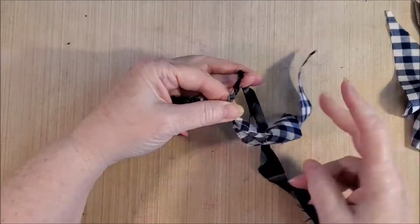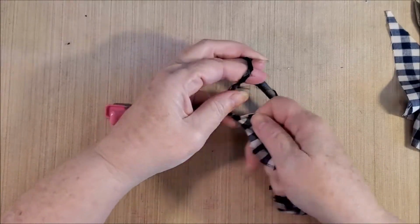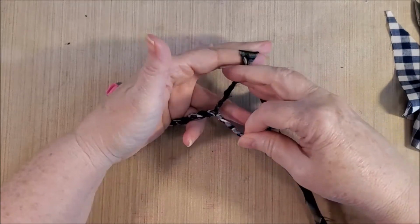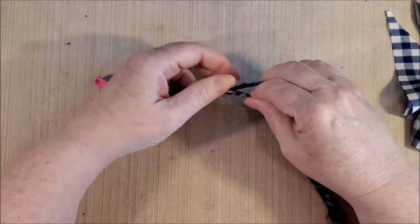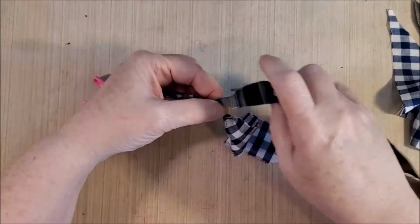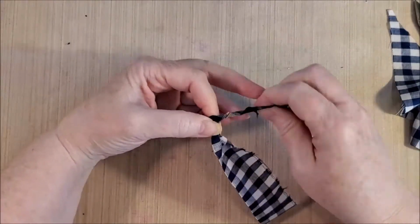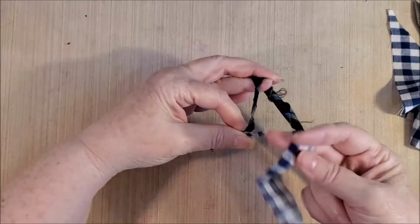I'm just trying to twist it up so that I can get to where I need to add this other piece for you, just in case you haven't seen the other video. Okay, so now we're just going to twist it towards us. When you twist the two together, you twist them towards yourself. When you're twisting one up by itself, you twist it away from yourself. And you can just put all kinds of fabrics together, making fun, different cords.